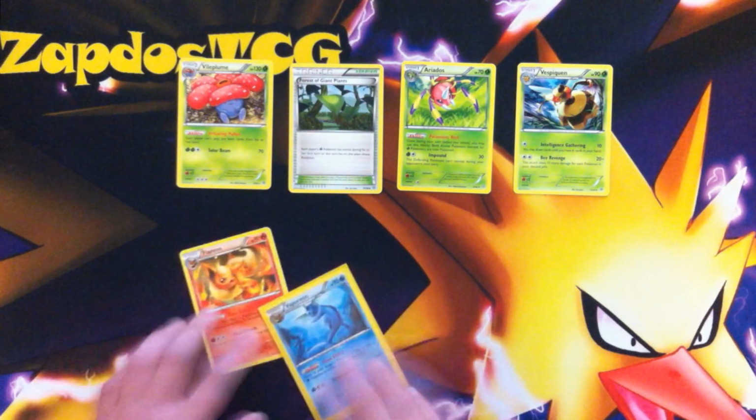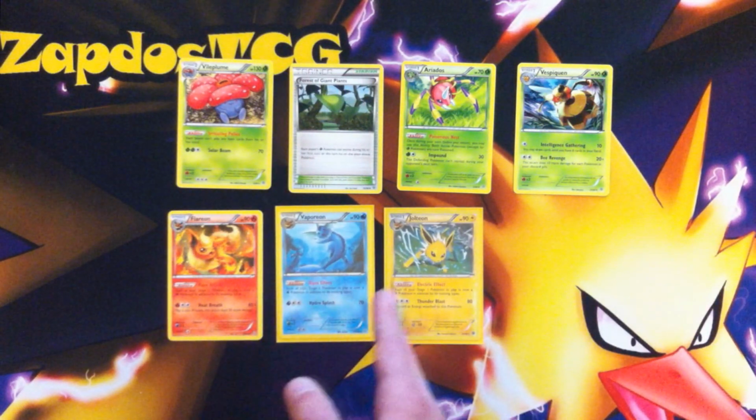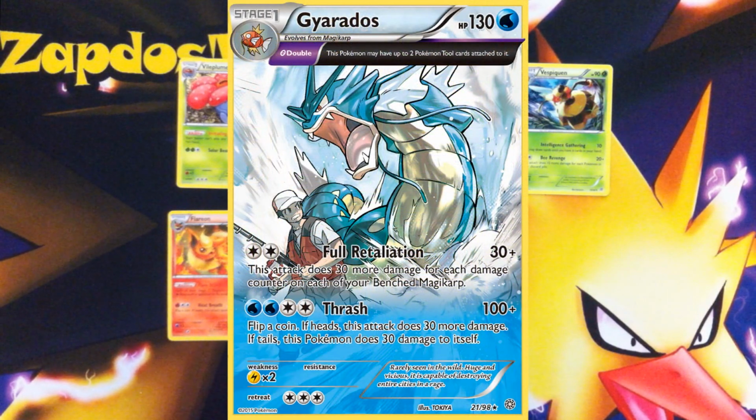Okay. Another favorite of mine is the evolutions here. We have to say goodbye to Flareon, Vaporeon and Jolteon. There's no more turning your Stage 1 into a different type just to hit for the weakness. It's over and out with that strategy. You have to say goodbye, guys. I'm so sorry. We have Gyarados as well. Don't have it. You'll see it on the screen right here.